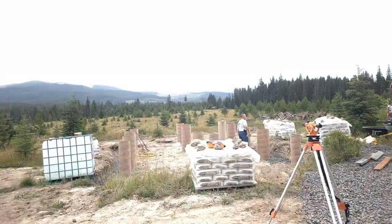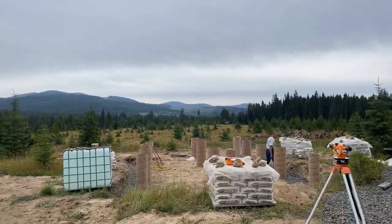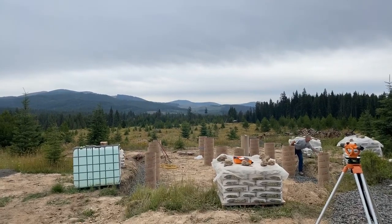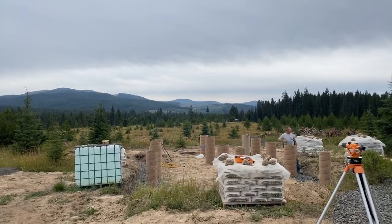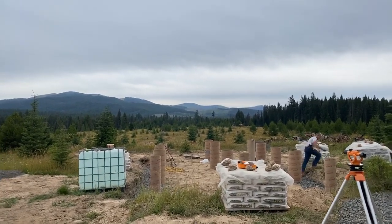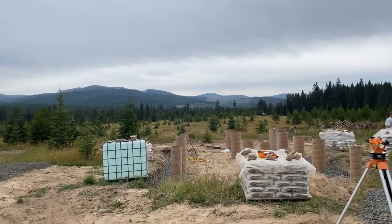And so this is what we've been up to. This is what we've been working really hard at. I'm going to spin this around again. On the other side, beyond the sonotubes, we have our garden in place. We have some other things coming too that we will be sharing with you, hopefully shortly after the house is under roof.